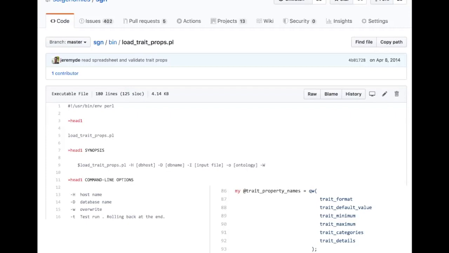So here you can attach for every single trait things like what is the minimum or the maximum. Does the trait have different categories? Let's say you only allow categories like 1, 3, 5, and 7, and so on. You can store a default value. You can determine what is the format of the trait, if it's quantitative, qualitative.